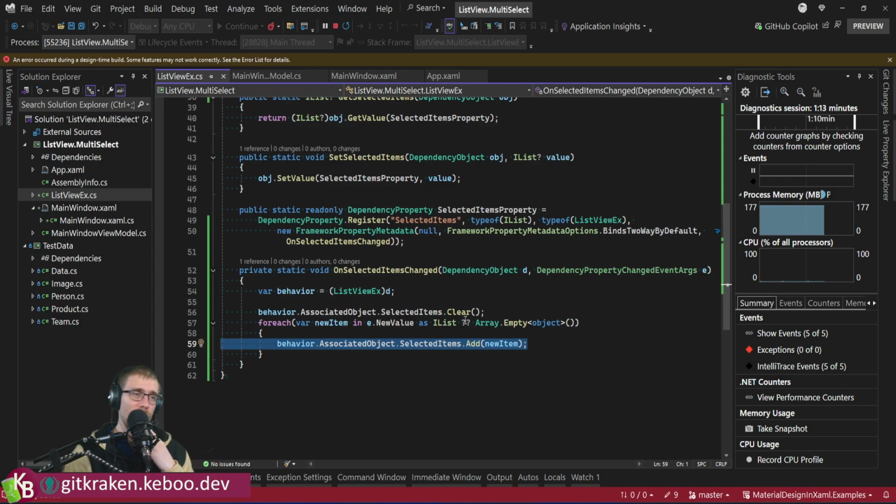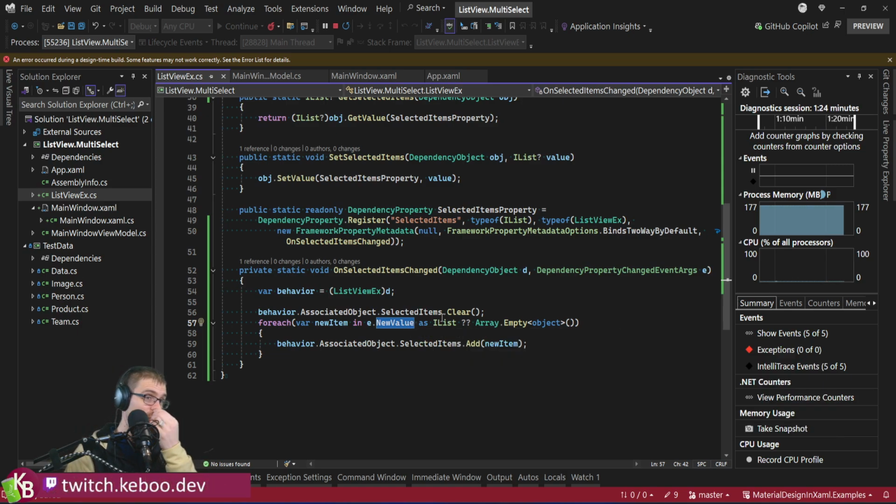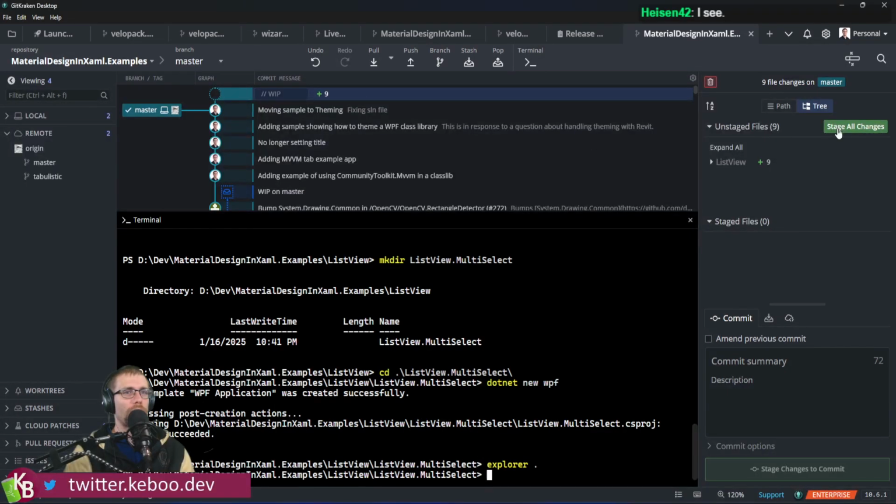So if you say, oh, I'm going to have 10,000 selected items, it may be worth the logic to iterate through this list and figure out the deltas between the new items and the old ones and go, well, maybe we don't just blindly clear everything out. We see if the item is still supposed to be selected and just do adds and removes rather than a clear and add. This is just a quick and dirty approach. Okay.